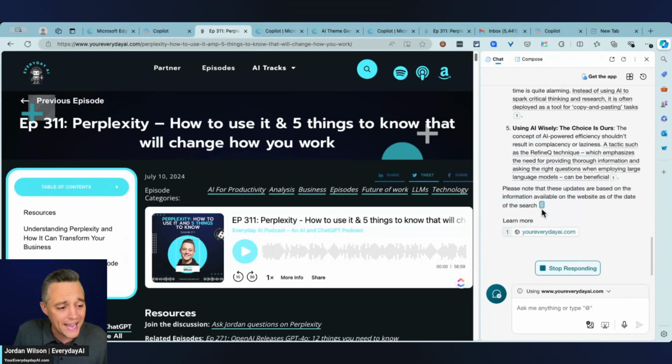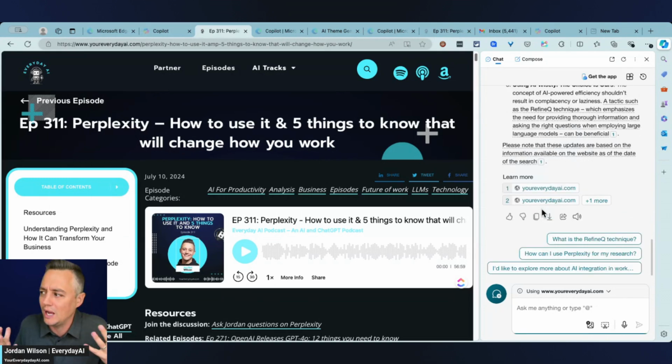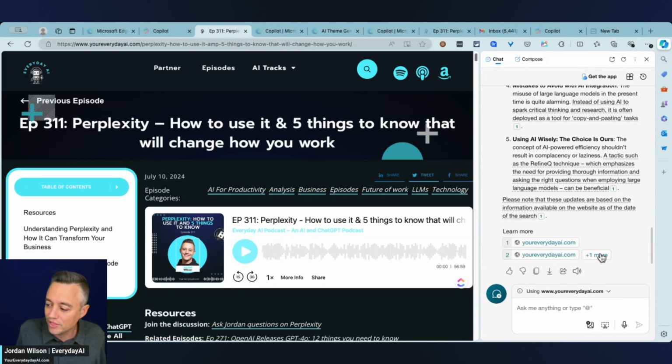Because I read about it in the AI news. I've done a couple other shows loosely related to Perplexity. So you'll see here, it looks like it went on three different websites. I could ask something more specific, but just right there, that is an amazing new feature. Think of all the different ways that you can use that. Maybe you spend a lot of your time every day on a certain industry website or a competitor website, not having to find certain things, but just asking questions about that website. Really cool. Conversationally, and again, you can do this iteratively. So I can keep going and I don't have to reprompt. I can just be like, oh, what about this on this website? And it'll keep going the same thing.